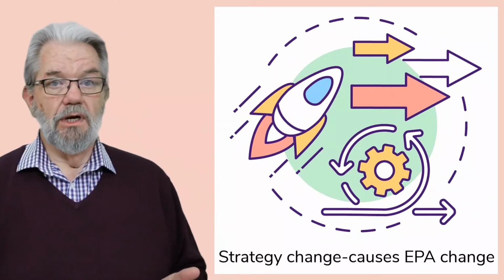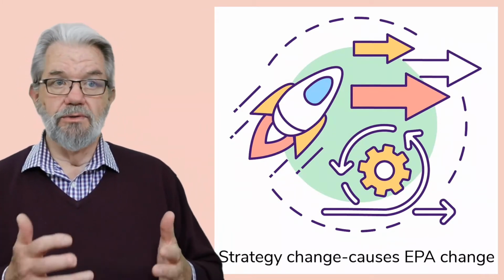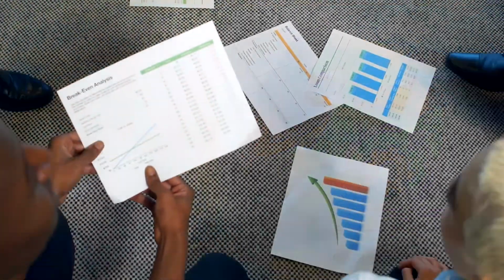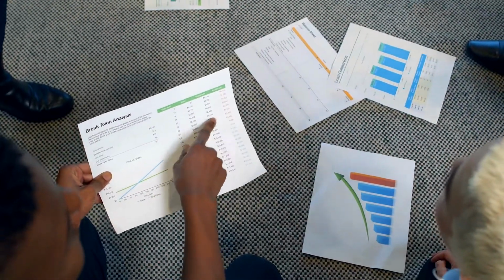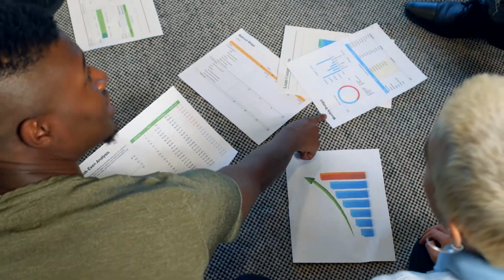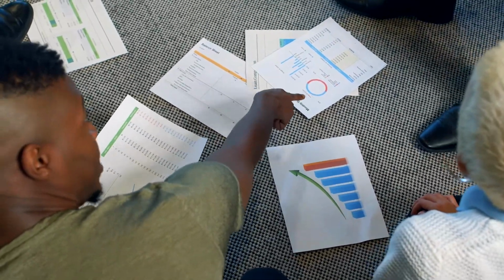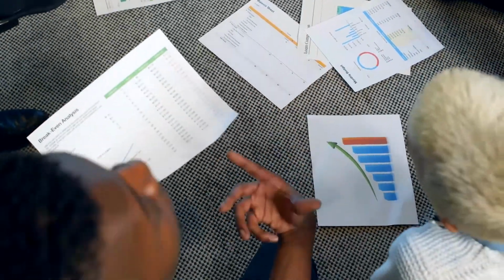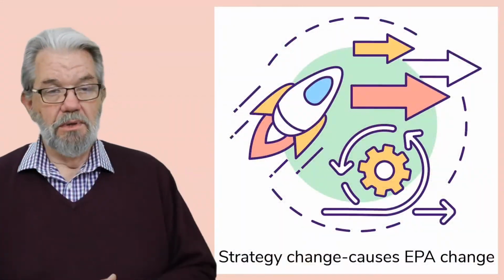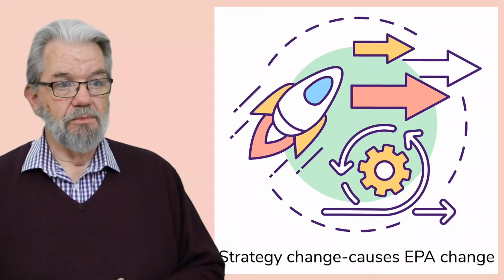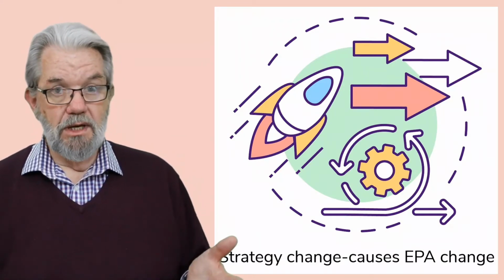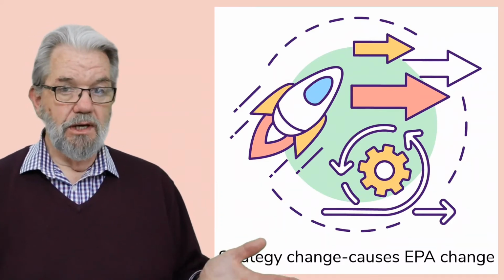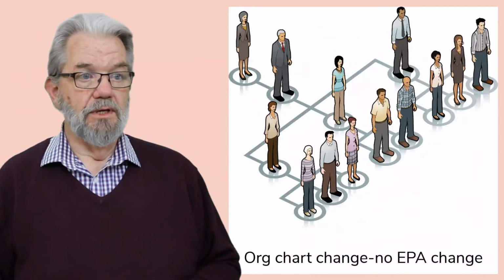If the strategy changes, the process architecture, the enterprise process architecture, the EPA, will change, because the process architecture identifies how we execute the strategy. So, of course, it changes. Now, if it's a big change in strategy, it's a big change in the process architecture, and a small change might just result in a small change, but a change is pretty much inevitable. So we will change the EPA if the strategy changes, for sure. So if the strategy changes, it implies a change of EPA.